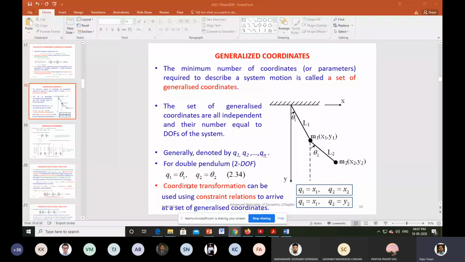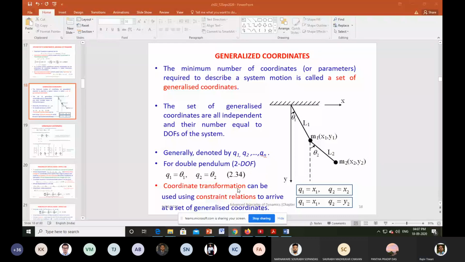If we have one set of generalized coordinates in which we have the equation of motion, and we want to transform the equation of motion into a new set of generalized coordinates, we can do so using the standard transformations, which we'll be studying in the next chapter. So once we obtain the equation of motion in one set of generalized coordinates, if you want the equation of motion in another set, there's no need to rederive it. Just using transformation, we can get the equation of motion in a new generalized coordinate set.